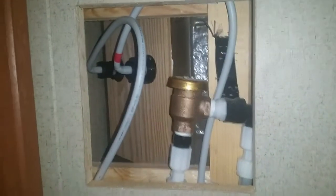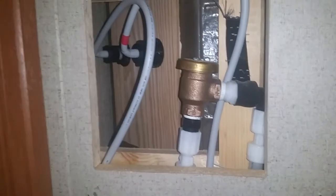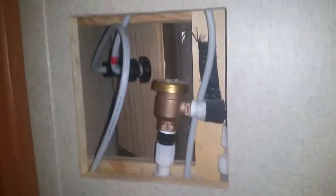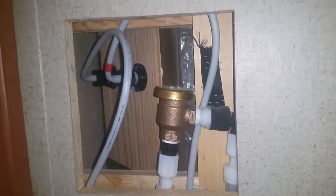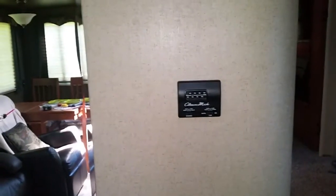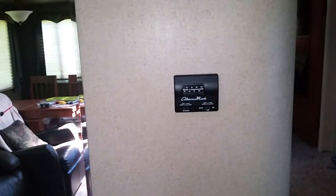There's some plumbing if you want to change your taps or get in there to fix some leaks. A lot of this is pretty tight in here, I'll tell you. But that's how you get access to your shower type of plumbing. And then I did show you in behind the thermostat where the wires go from the satellite dish.